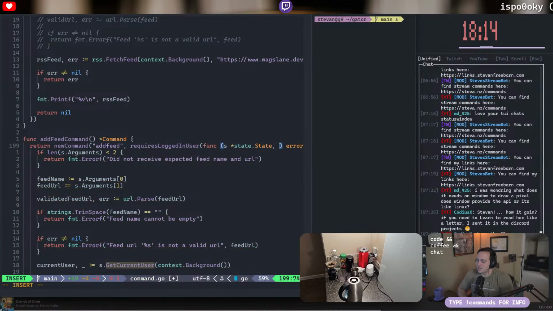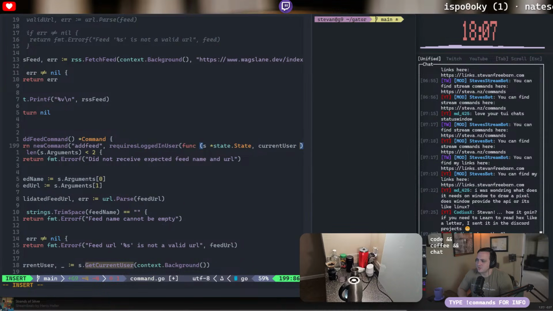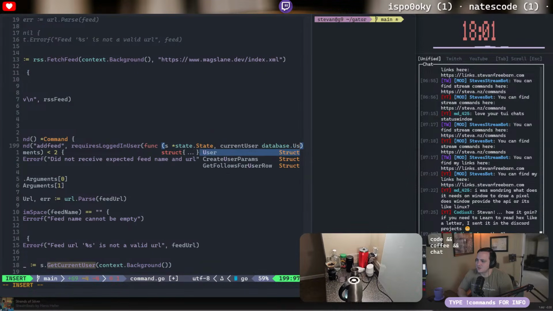And this would take a current user variable, which we will refer to as database.User.